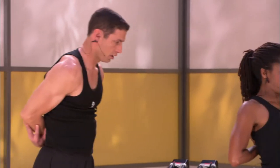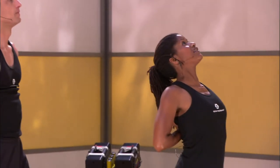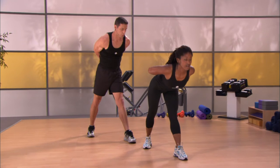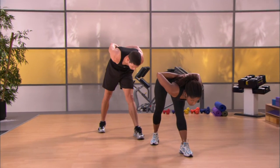Take a deep breath in, lift your chest, press the back heel a lot. You don't want to let that back heel come off the floor as you fold forward.